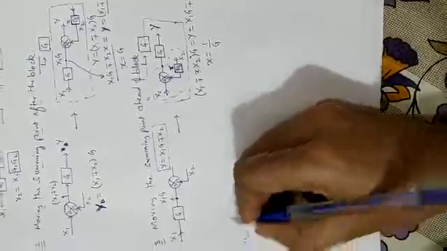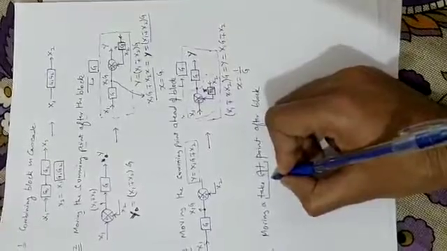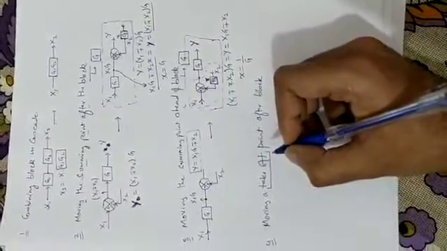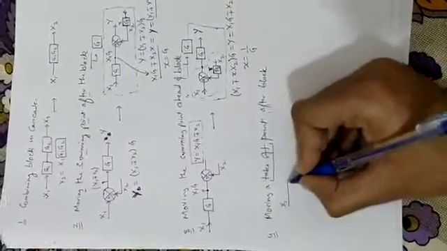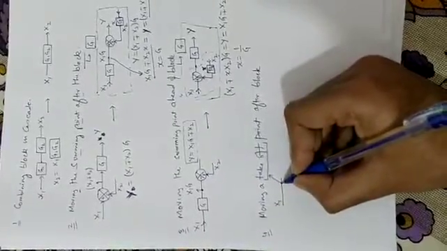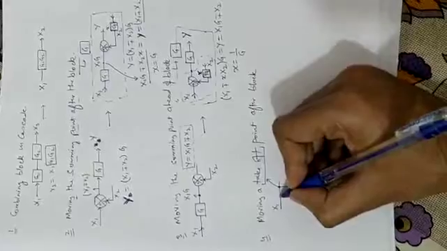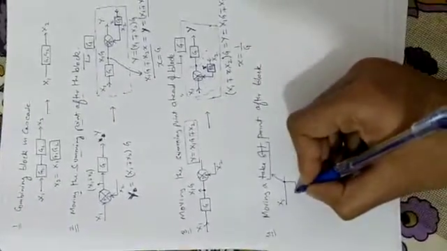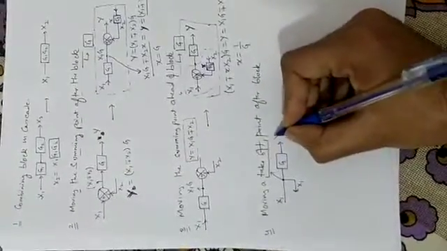Now let's come to the fourth point. The fourth rule is moving a takeoff point after the block. So guys, what is this takeoff point? The takeoff point is used to allow a signal to be used by more than one block or the summing point. So that means if we are having an input signal x1, here we can have a takeoff point, and from this point we can have a supply of x1 to some other summer or to any other block. So this value will be equal to x1, and here we will be having a gainer, and this will be simple: x1 into g gives the output as x1g.